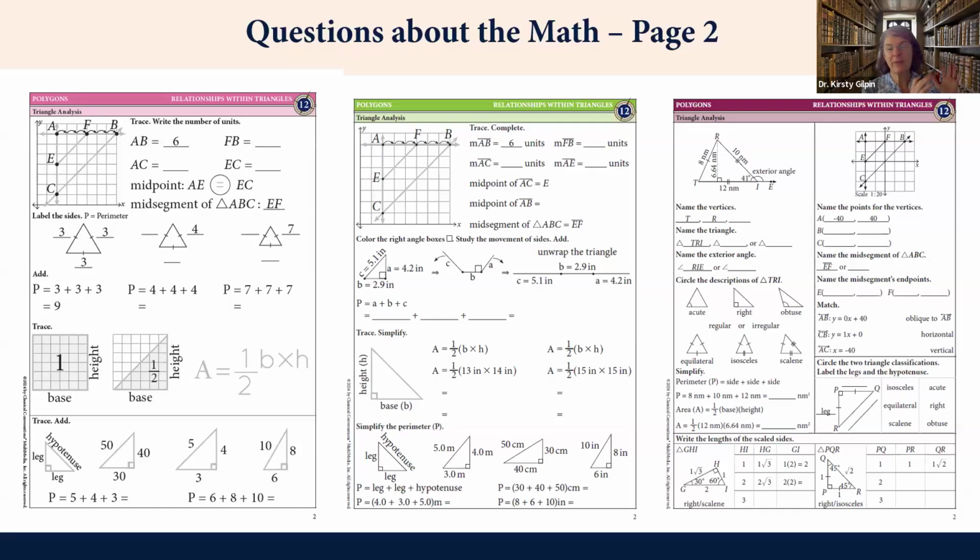Whether you're doing pages 1 through 4 on day 1, or whether you have chosen to do common pages like 1, 5, 9, and 13 on day 1, and 2, 6, 10, and 14 on day 2, every week we're just going through pages 1 through 4. So here's page 2. Does anybody have any questions about page 2 topics?